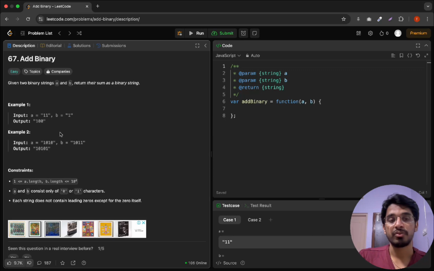This is a problem where we need to add two binary numbers. We know that binary numbers are represented in the form of zeros and ones, and we just need to add them. If we add 1 and 1, that becomes 10, so basically 1 is the carry and 0 is the sum. If we add 11 and 1, it becomes 100, so it is not read as one hundred, it is read as 1 0 0, in the binary format. We just need to understand how we can solve this.